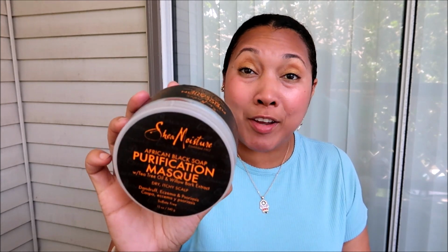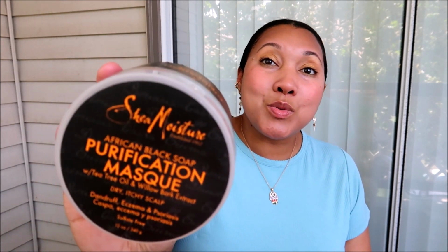If you remember when Shea Moisture was at their height of awesomeness, this was one of the most popular products they ever came out with, the purification mask. I was able to use it as a pre-poo, a detangler, a cleanser, a deep conditioner. This was a fantastic all-in-one that I loved to keep in my stash because it saved me so much time on wash day. But it has been reformulated. I think someone told me in that video that it's still around. I think I might still have the new version in my stash, but it is not comparable to this.